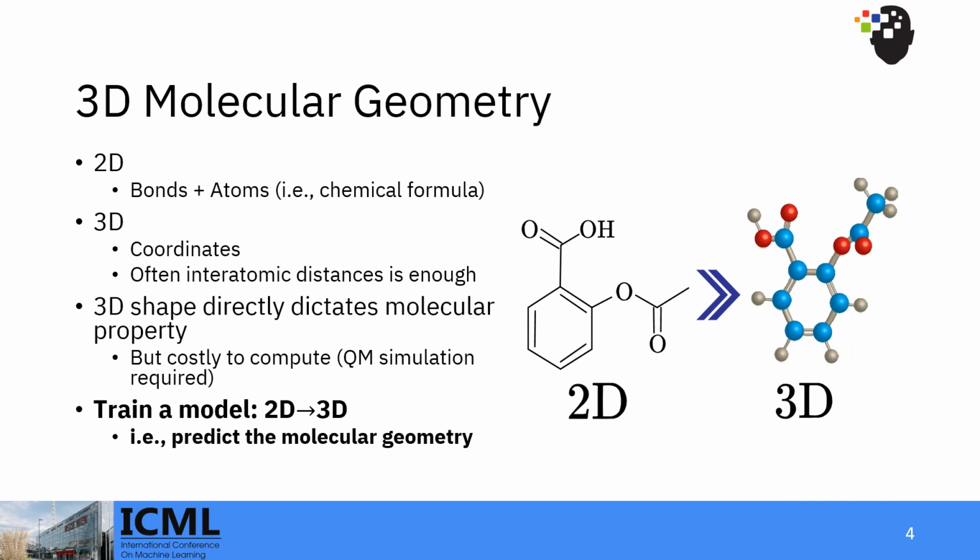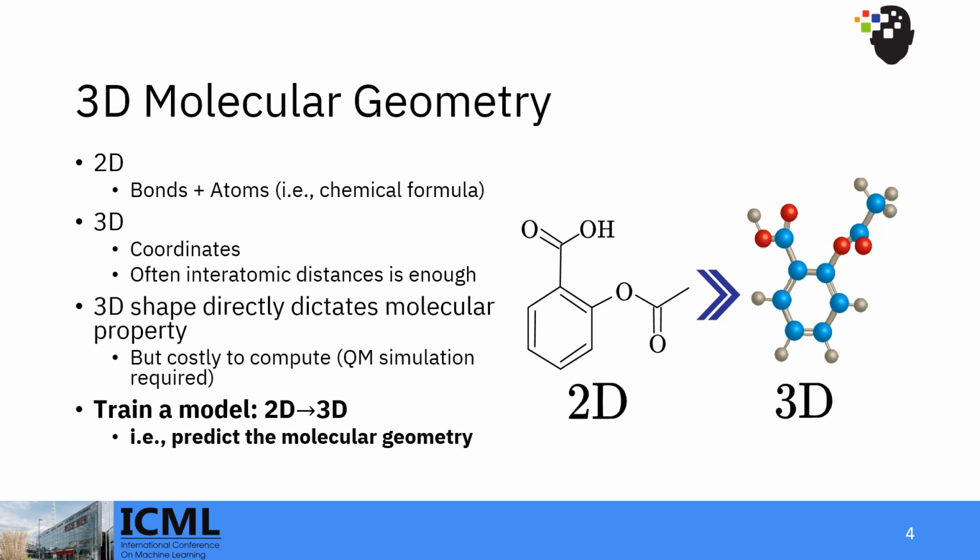Geometric graphs represent points in space as nodes, and their relative positions as edges. One very common use case can be found in 3D molecular geometry. Molecules can be expressed either as atoms and the bonds between them, which we call the 2D graph, or as atoms and their 3D coordinates, which we call the 3D graph. However, the interatomic distances can be used to represent the 3D graph in a coordinate-free manner.